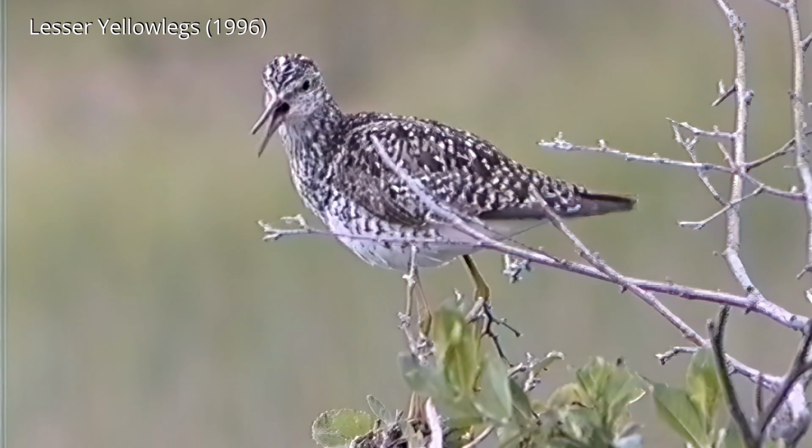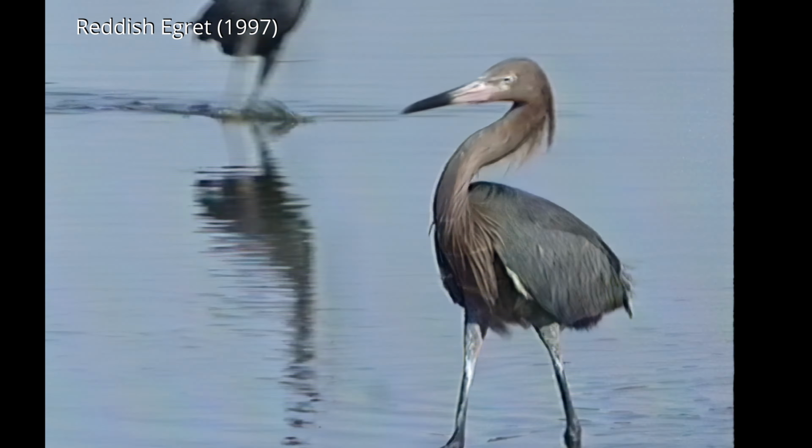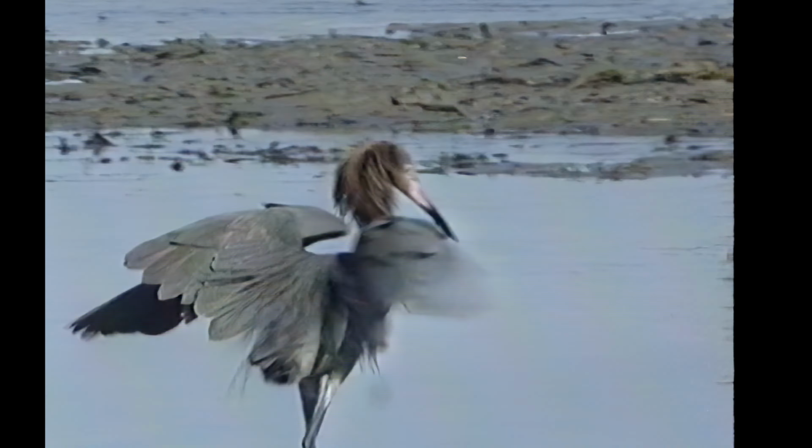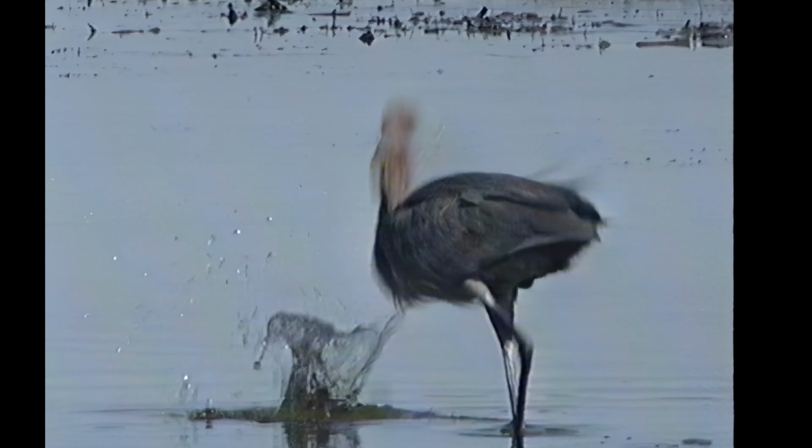Back then, video was all on tape. Sensors were measured in kilopixels, not megapixels, and resolution couldn't hold a candle to photography. But the excitement of motion was there, and I stuck with video. Over time, the cameras improved, and today, video can pretty much equal photos in image quality. I shoot a Panasonic Lumix G8, micro four thirds with a 100 to 400 zoom. Micro four thirds offers longer reach than a full frame sensor, very useful for small birds.